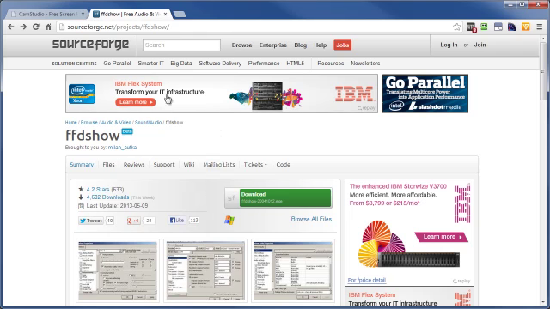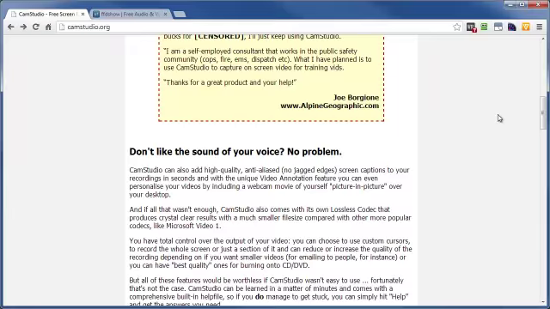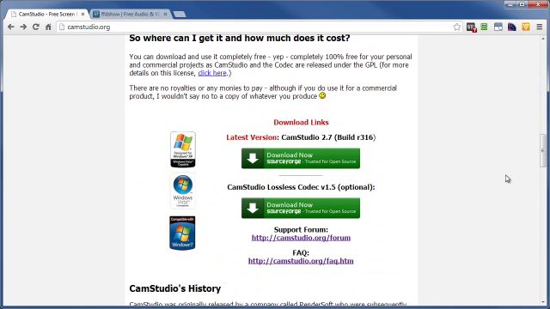So once you got this out of the way, come on back over here to CamStudio, scroll on down the page here a bit, and of course read all that stuff. And this first green button is the one you want to download your CamStudio software. At this point, it's version 2.7. Now you'll probably see this guy right here. It's another codec that is suggested by CamStudio, but I'm suggesting that you don't use this one.